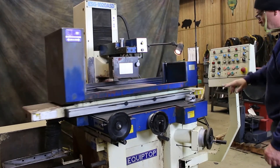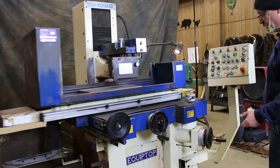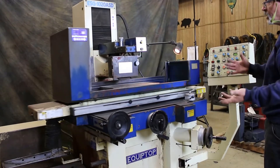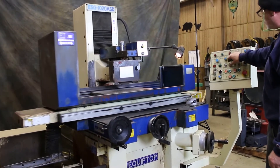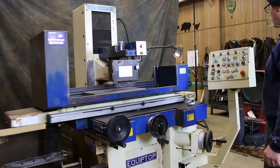You can also tell it how many times you actually want to go around the hand wheel. If you're going to take off ten or fifteen thousandths, one time around is more than enough. If you have some kind of material where you need to take off two or three hundred thousandths, you can actually do it with this machine by setting two, three, or four times to pass zero before it does start.